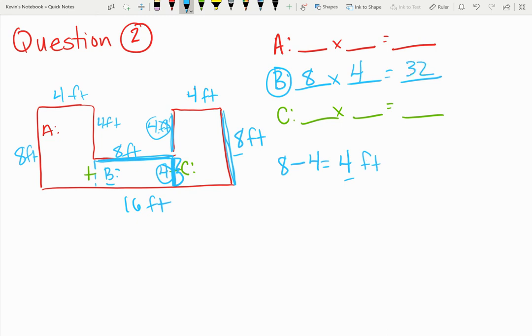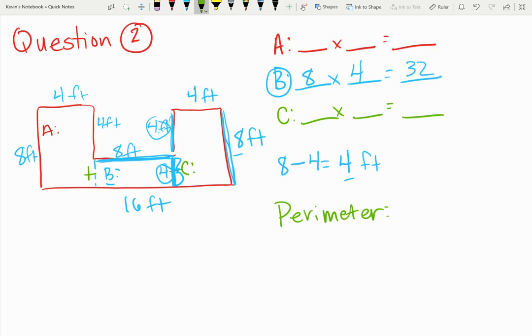Now what I want you guys to do is, let's do this. Before we pause the video, I want you guys to also look at the perimeter. See if you can come up with the perimeter as well. Let's do perimeter. I'll put the perimeter in green. So perimeter. So let's do area and perimeter of this problem.